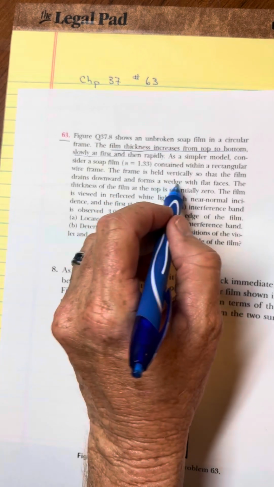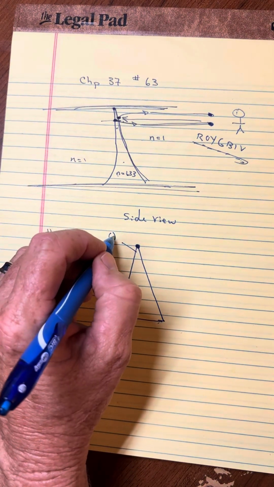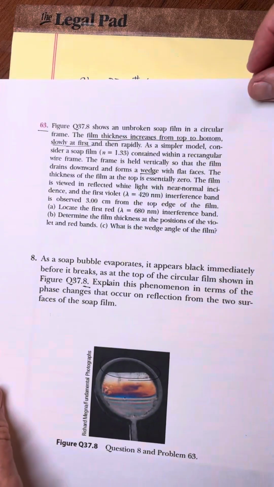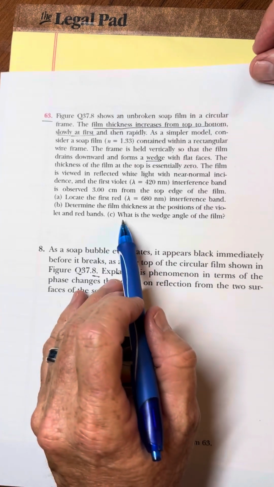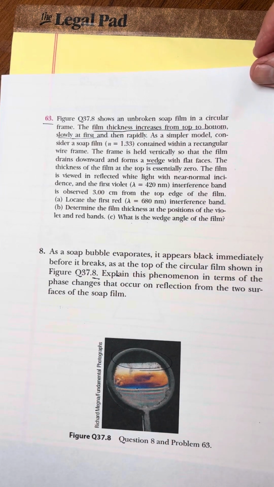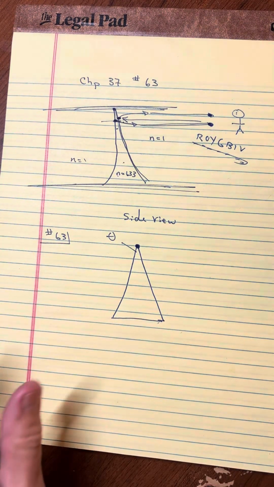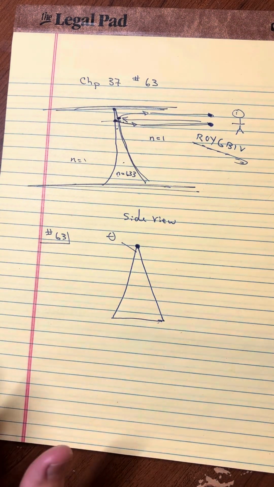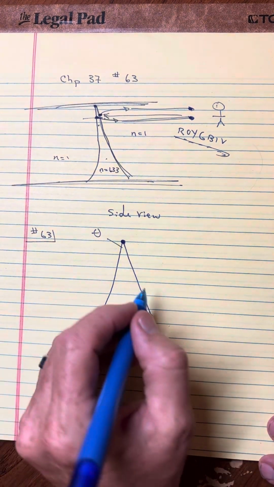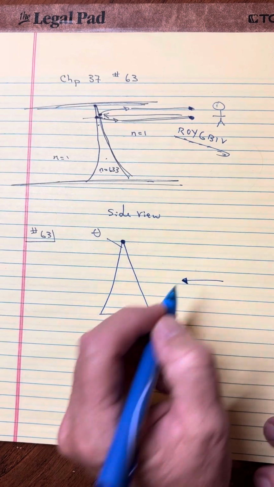And it has this nice wedge. And so this wedge has some kind of wedge angle theta that fans out. And I think that's going to be the question. Look at question C. What is the wedge angle of the film? Now, all of these interference patterns, and really everything in chapter 37, hopefully you're seeing the same idea. And I'll just draw some light coming in to the front.